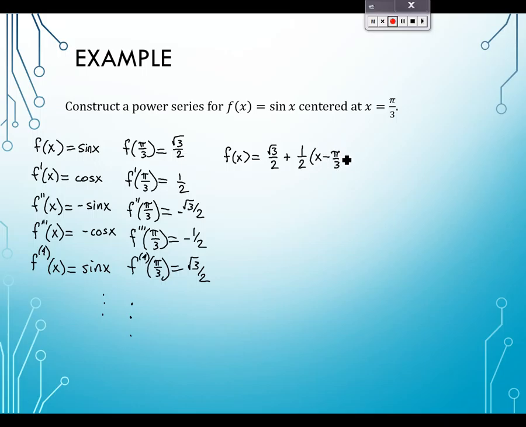Yeah. Like I said, it's easy to forget that because you did all this hard work and you forgot that we're still centered at pi over 3. A lot of people will do that. Root 3 over 4. No, minus. Yeah, root 3 over 4. Is it okay to simplify that right away? It'll be root 3 over 2 over 2 factorial. So yeah, root 3 over 4. I kind of like that.